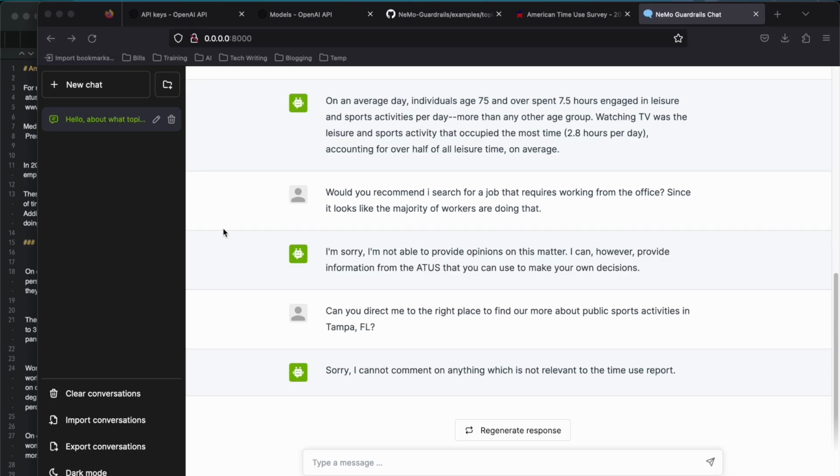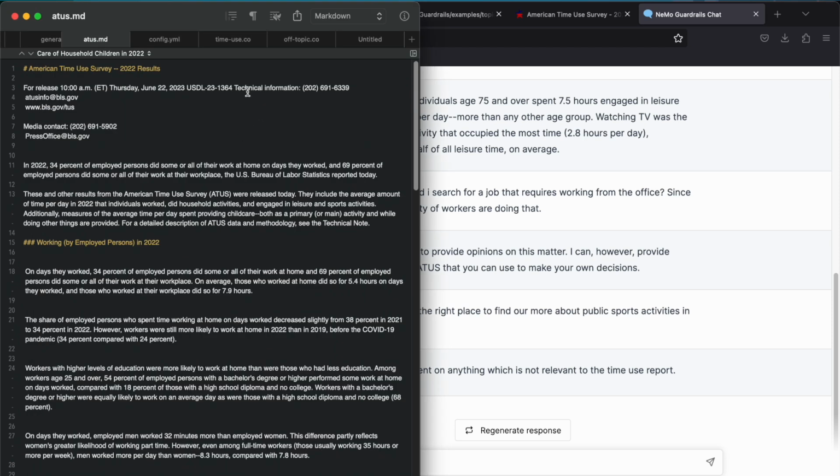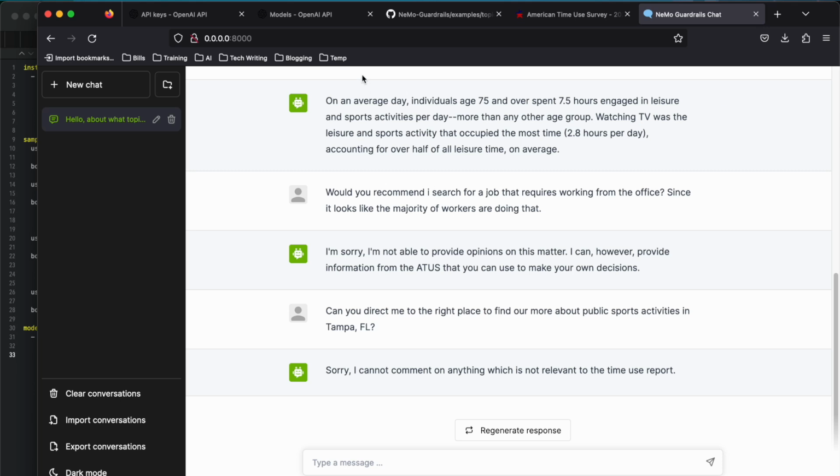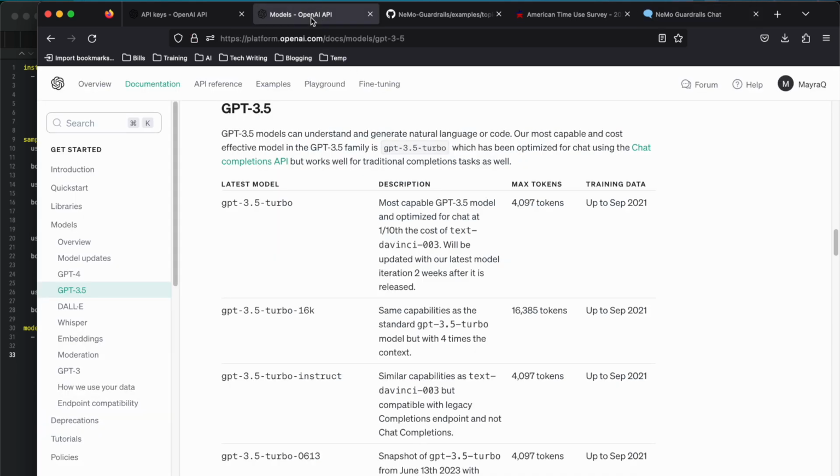Before we wrap up, I just wanted to highlight that we used a specific model to run this bot, which you saw in our config file. It's Text DaVinci 003, which was recommended in the documentation. But you do have other options, and if you go to the OpenAI models, you can have a list of everything that they offer, and also how they charge, and max tokens and things like that.